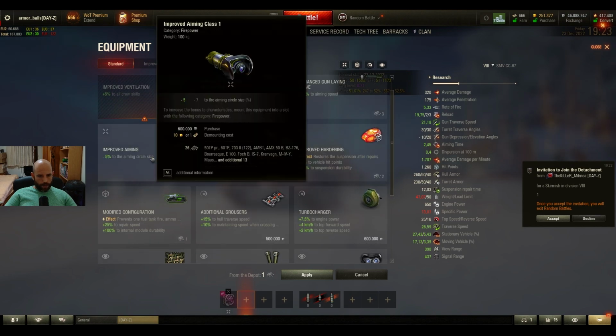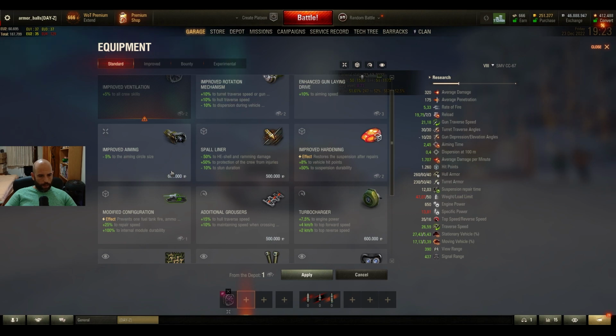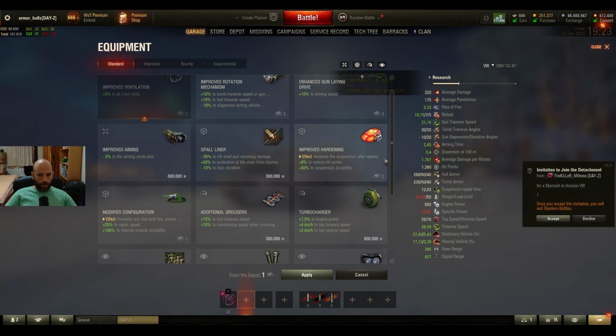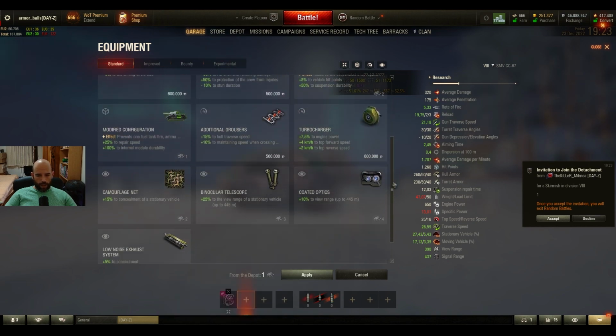Also, quick note, never buy equipment unless it is on discount. I don't want to pay this 600,000. I will wait until Wargame has some discounts, and before that, if I really need this equipment, I will take it from some other tank and pay that 10 gold, or I will use a mounting kit.